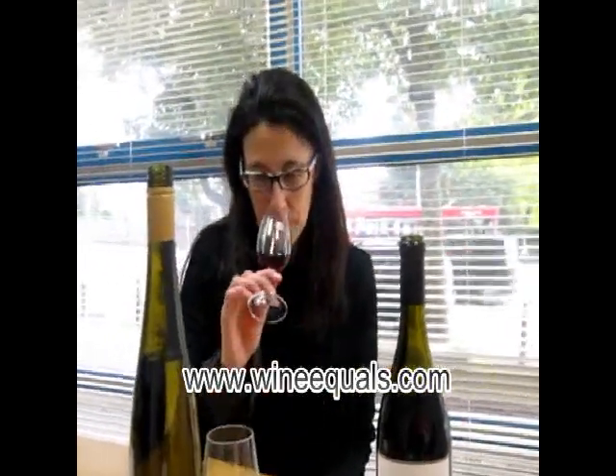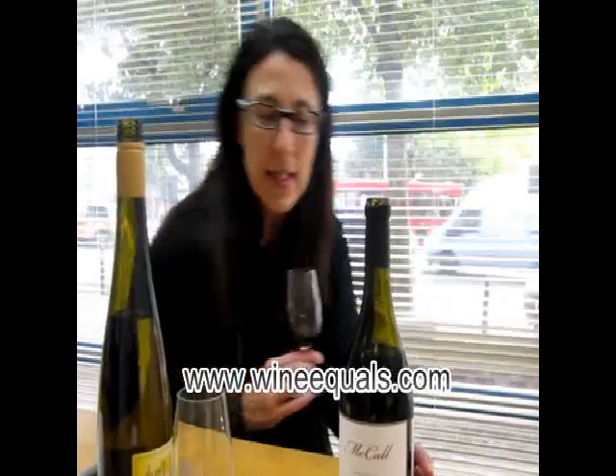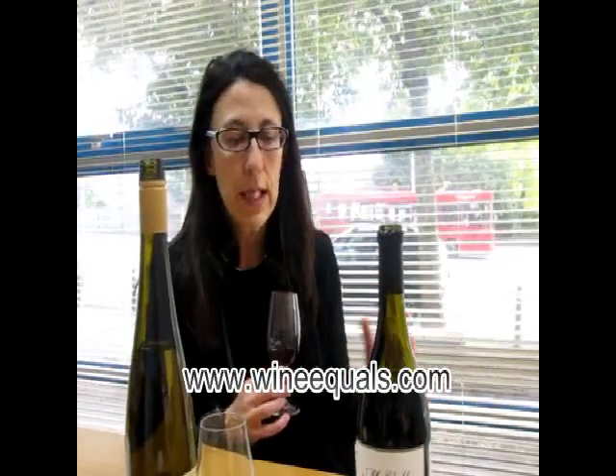Let's move on to the reds. What red have you got lined up for us? What I've got is an interesting red, because Long Island reds are predominantly Merlot and Bordeaux varietals — quite classic grapes, but really well suited to the cooler climate. They don't get big, jammy fruit, and both regions get slightly lower alcohol, which fits the trend toward lower alcohol wines. You've also got the maritime influence of the Atlantic. But this one is actually a Pinot Noir — there aren't many Pinot Noirs in Long Island. There are Pinot Noirs and Cabernet Franc in the Finger Lakes as well.